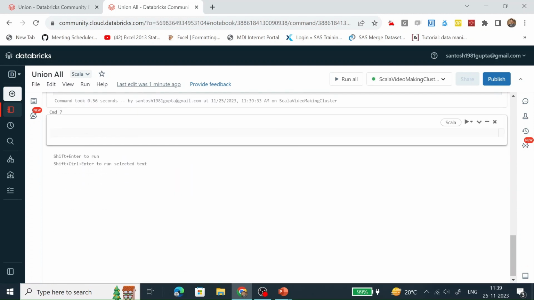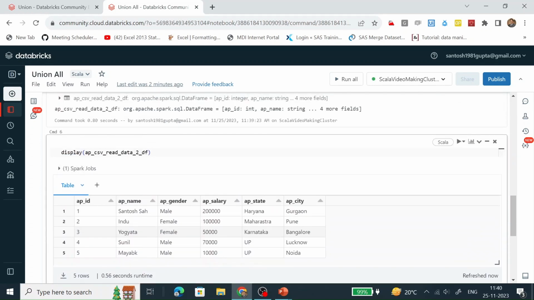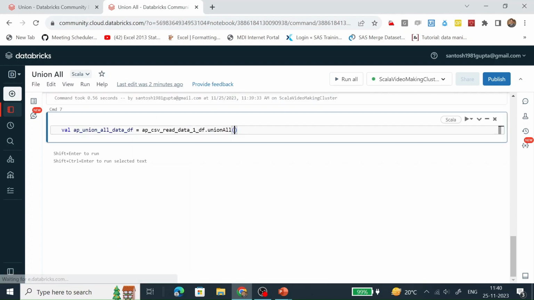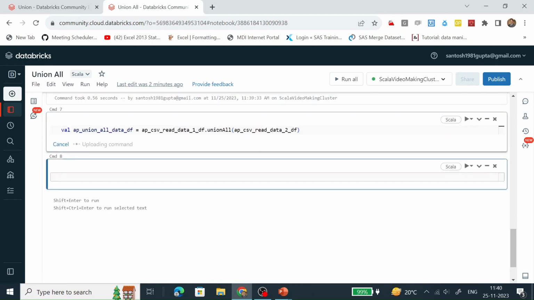So let's create our data frame. Call the unionAll function on top of a data frame and pass the other data frame which we want to merge. Let's run it.